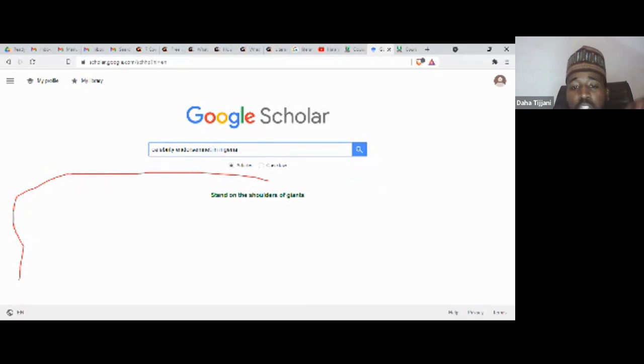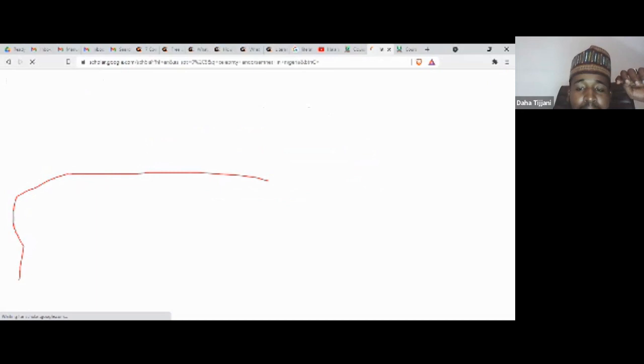You just click on search, just like you would in Google. And if you want to do a literature review, Google has made this very simple, whereby you can even choose the years from which you want to analyze or download articles.